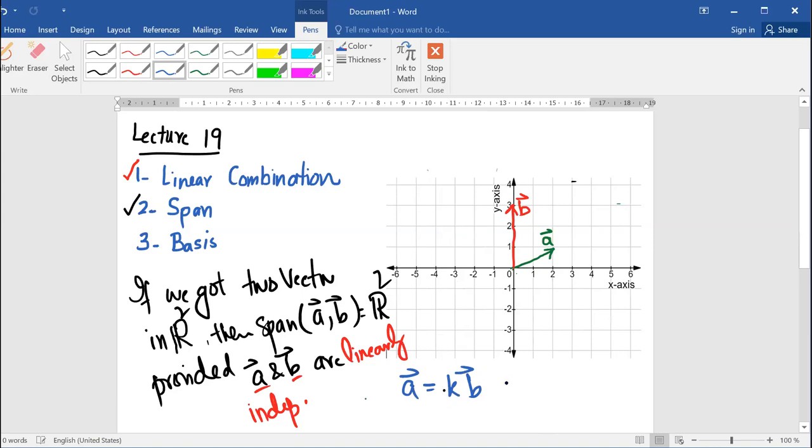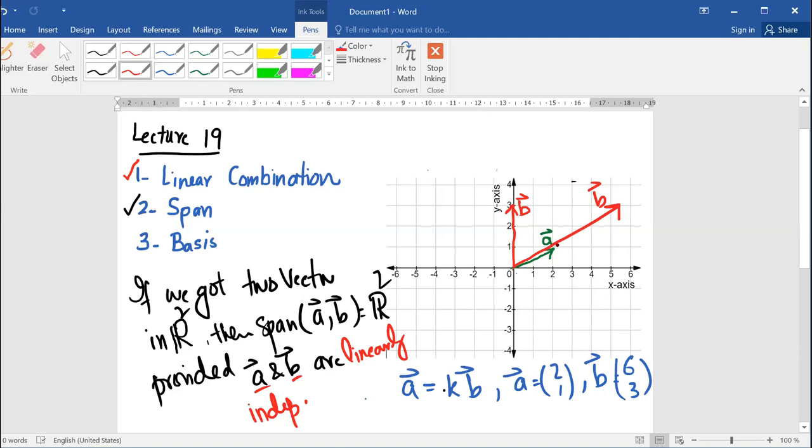Okay, so let's assume that we change our A and B. Our A is now the same (2, 1), but our B is now 3 times 2, which is 6, and 3 times 1 is 3. So let's say my B is (6, 3). Now what will happen to my B? Let me pick the red color and show you this new B. So my B is no longer this B, but this one. Here is A, and B is like 3 times this. I will start my B here, and it will go there. So this is my new B now. Now you can see very clearly that A and B are parallel.